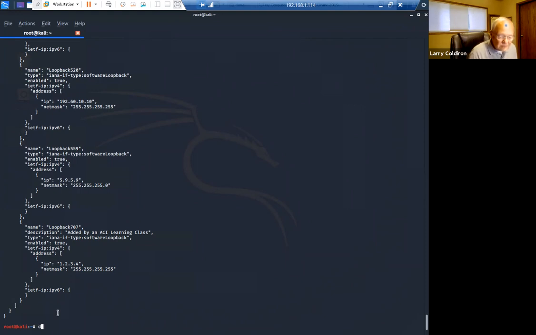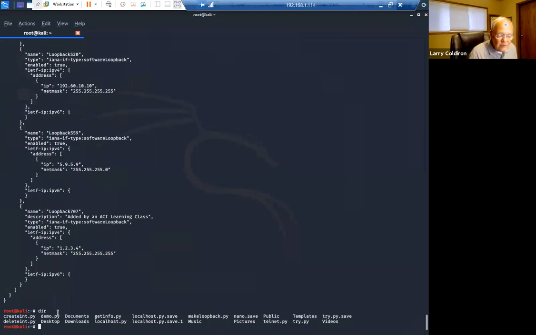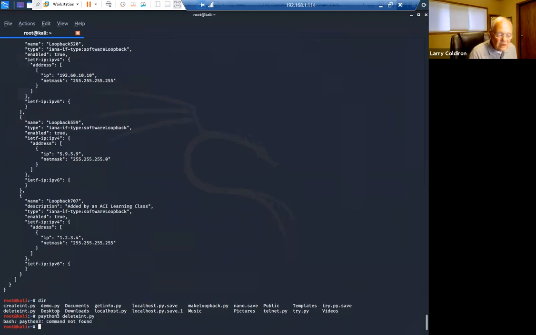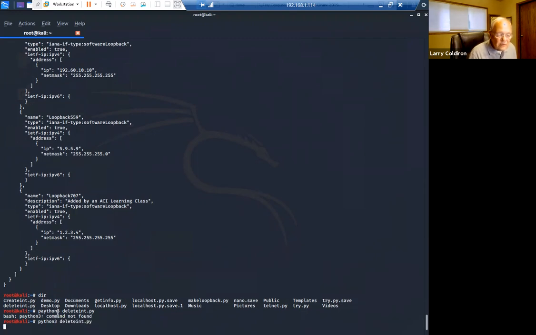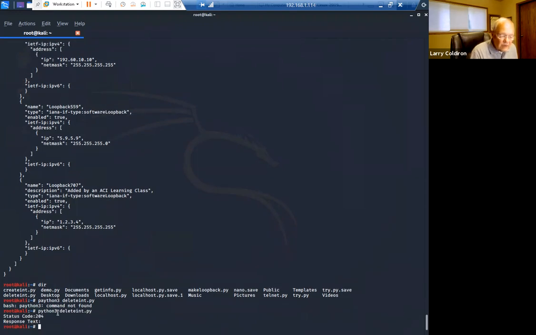Since I added that interface, and what they always say is be a good citizen here, Python 3, and we'll delete that interface. Python 3, I still got, but you can see why I like completions. Python 3 delete interface. So it should then take that interface off.